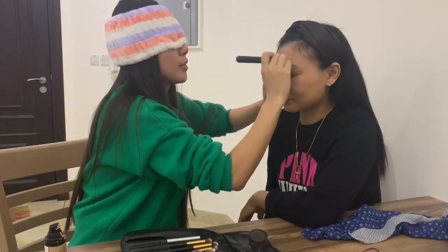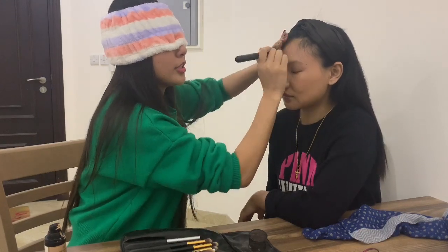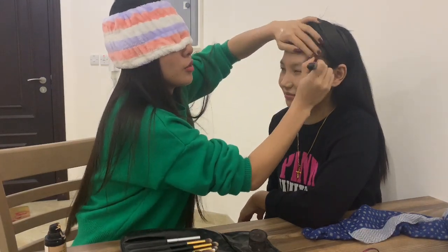You can't miss out on this one because if you have a smooth cheek over here and you don't apply foundation here, it's gonna look so odd. So make sure you get it.